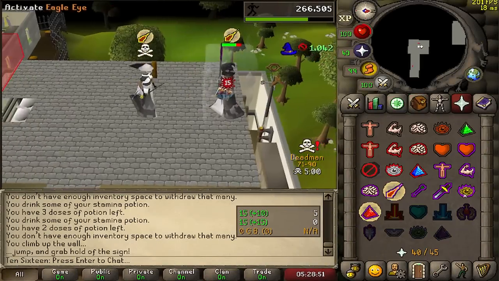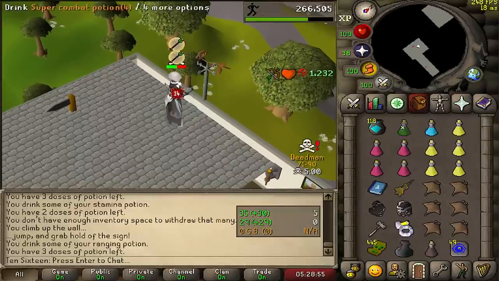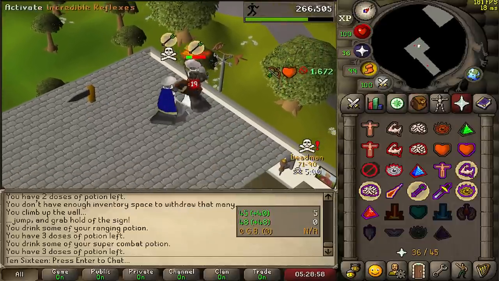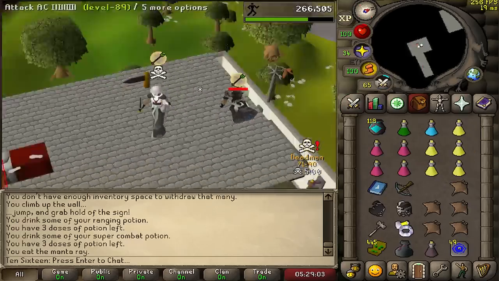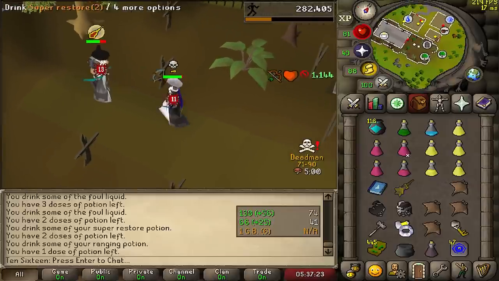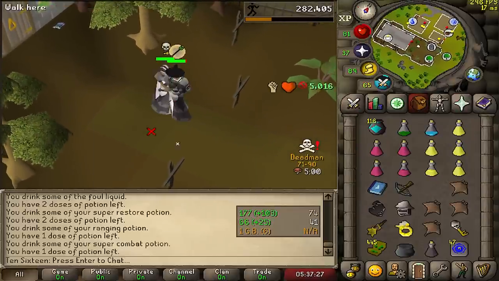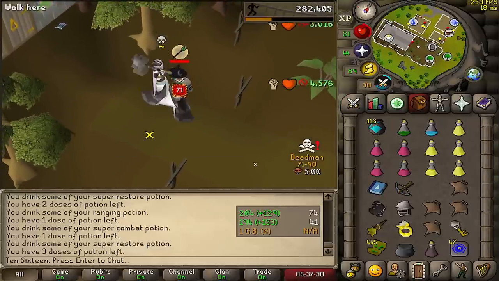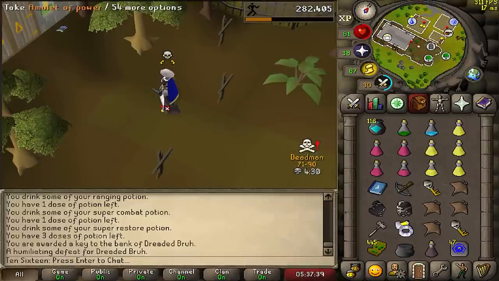Bro, why is the floor all bugged? So weird. You're dead. First PK down for Void Max. What? Holy moly. Okay, so my max hits are a lot higher than I expected them to be. Holy shit, this account is powerful.